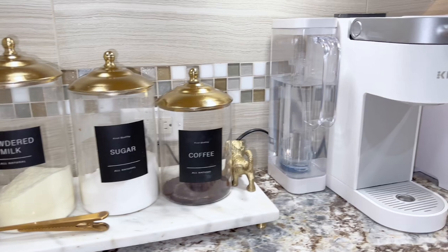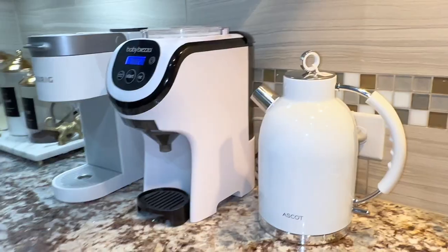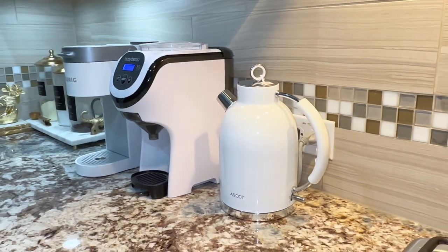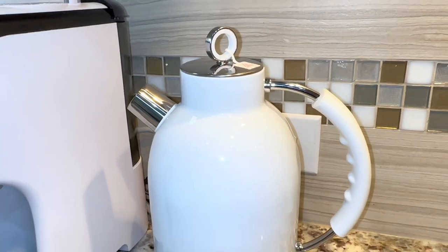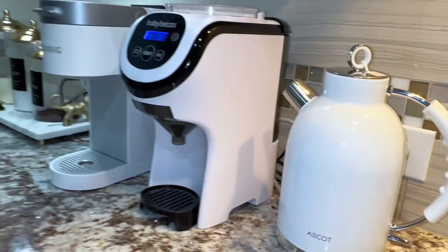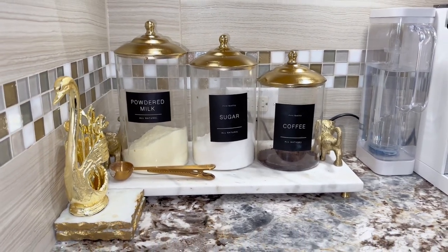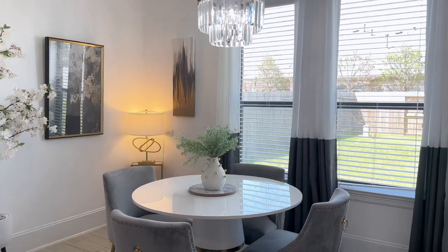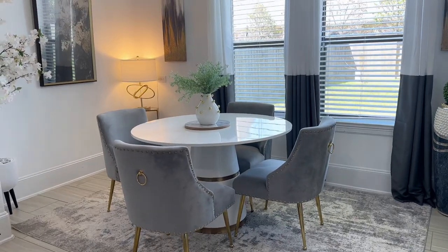For those who haven't had babies recently, the Baby Brezza — the white and black station you see — is for my baby's formula. Because I have a three-month-old, I use it to make formula, so it's like the coffee station for babies! Let me know your thoughts about the coffee station. Now, over to the breakfast area — this is what it looks like before the refresh.